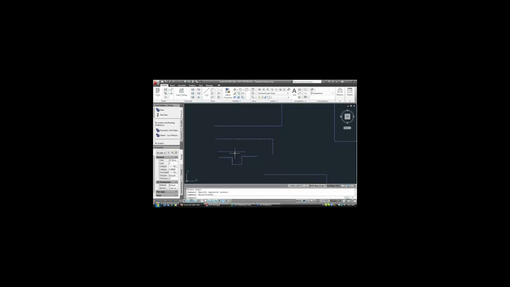Since we placed these hangers, we now want to leverage this information to pull the schedules of these hangers out of the drawings. So to do that, I've built some schedules to pull these out. These schedules can be made available, already built, to our user base, or you can of course always build your own schedule.